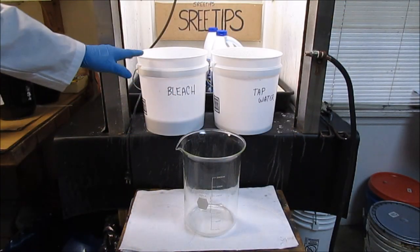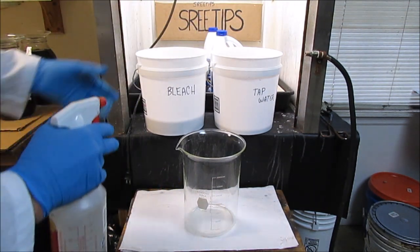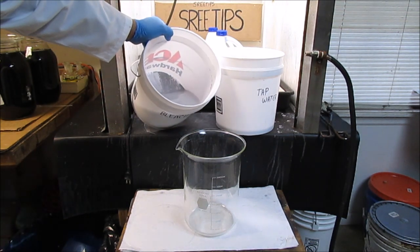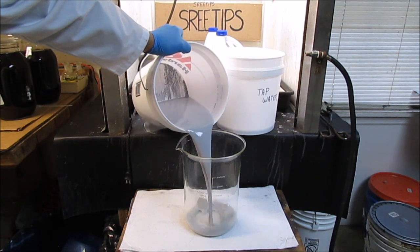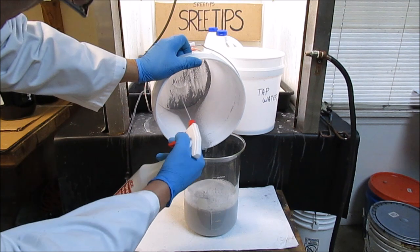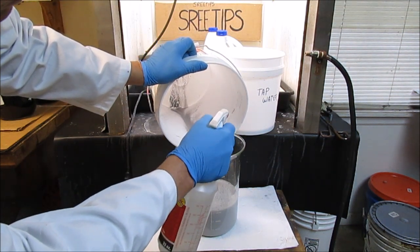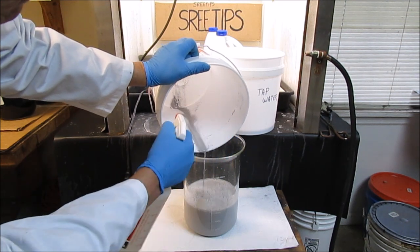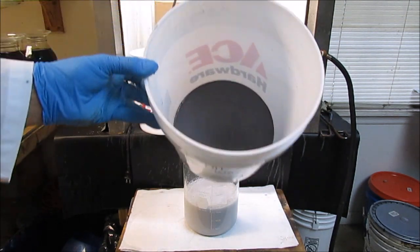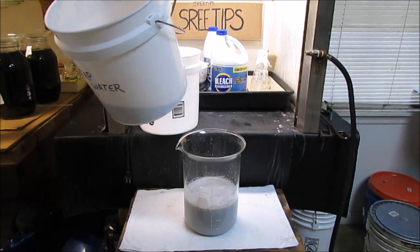I've got the silver residue in both of these buckets now. What I'm going to do is transfer them to this 4-liter beaker, and we'll have to let this settle out again and do another siphoning. And then the residue out of the tap water rinse, we add that right into the main batch here.